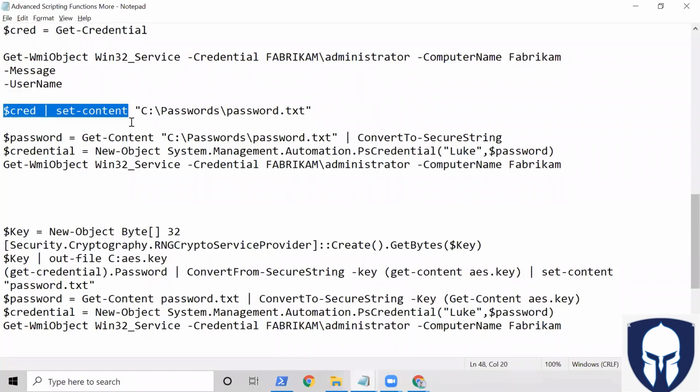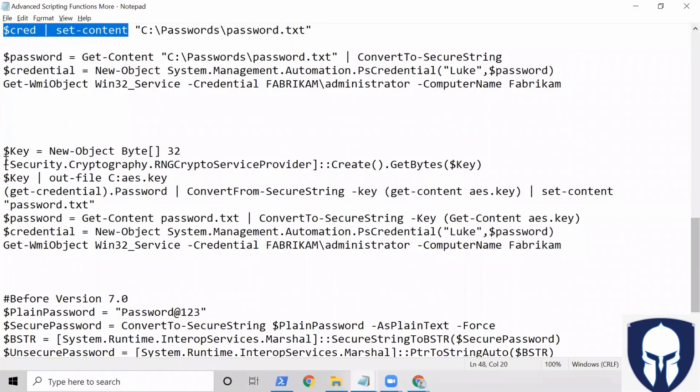Now that is just going to save it as a normal thing.